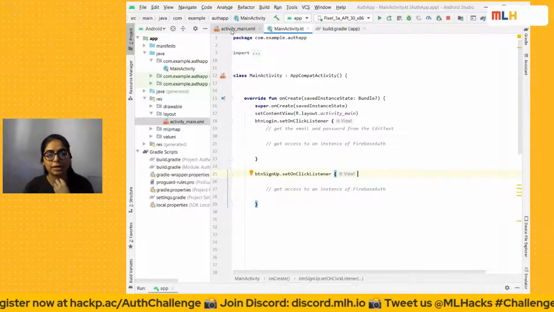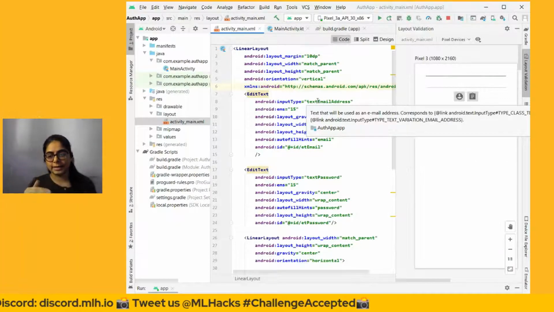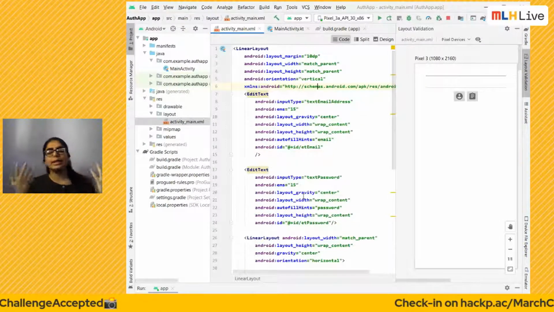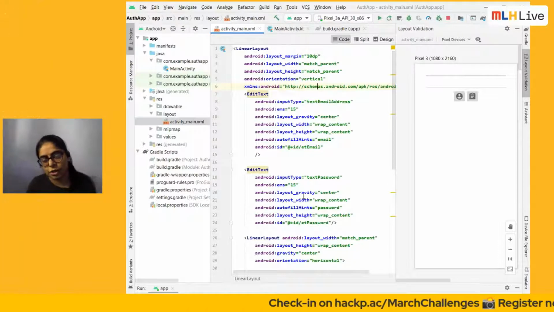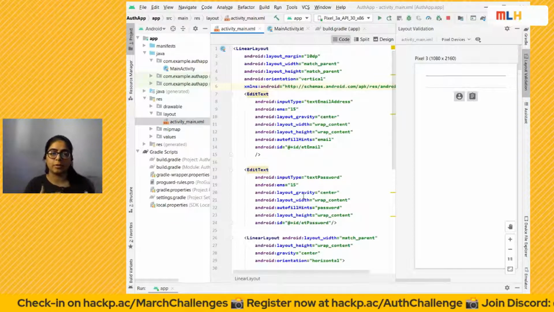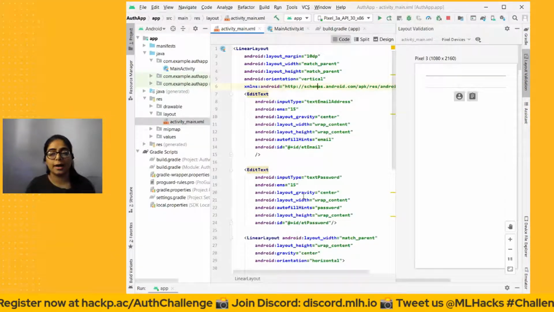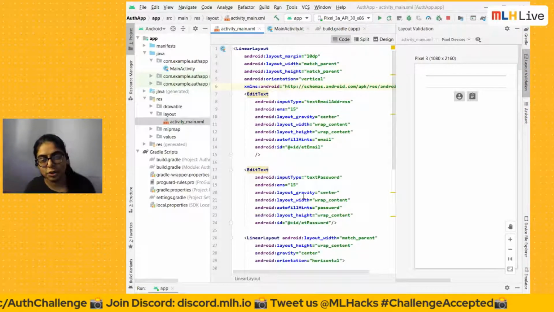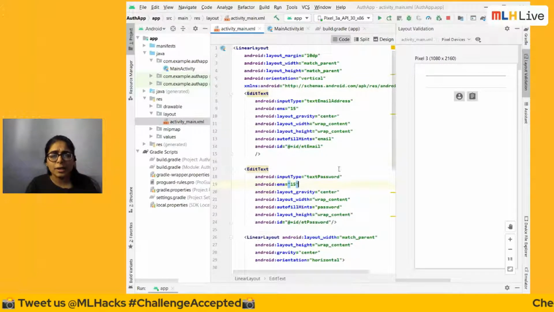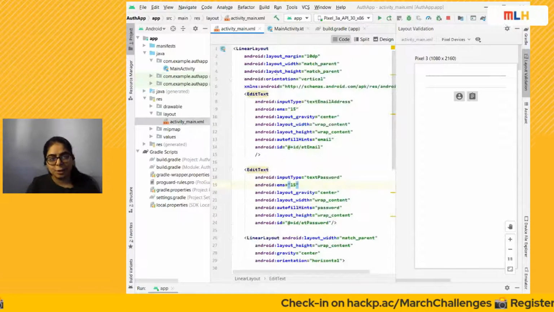Since the activity main file is already ready, we added the vertical orientation so that all the edit texts are aligned, and also the buttons are aligned as well. So this page is, for once, settled. Of course, it's something that would change in your application, but this is the gist of it. It should contain an edit text for email and an edit text for password, and you can also add an input type to ensure it looks the same way. If you're adding a password, it immediately changes into stars, so that the input type is correct. So just add all these things. You can add different elements to it as well, and make it your own.